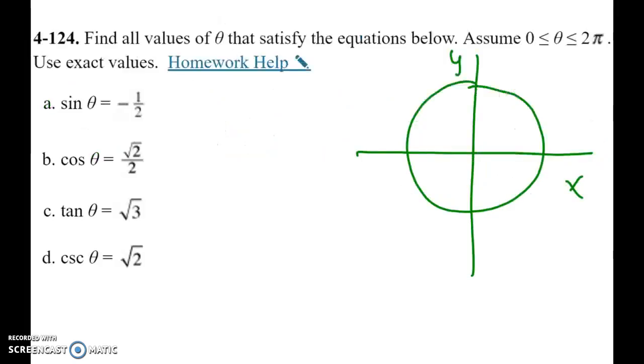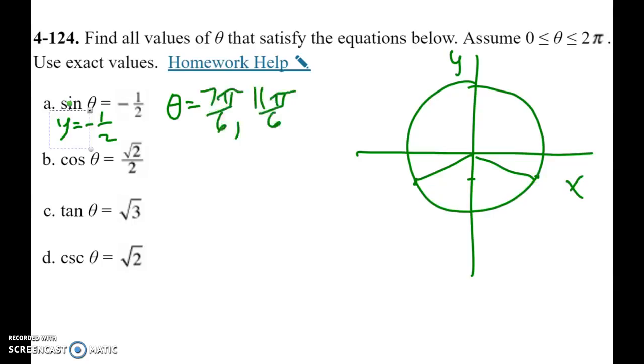It's really useful to look at the unit circle. We're looking for the angle, actually 2 angles where sine would be negative 1/2. So we're looking for where y is equal to negative 1/2. On here, negative 1/2 would be down here, so that lines up with these 2 places. Those are the 2 quadrants where sine is negative. So those 2 spots would be 7 pi over 6 and 11 pi over 6. So make sure you've got that unit circle really memorized for this upcoming test.